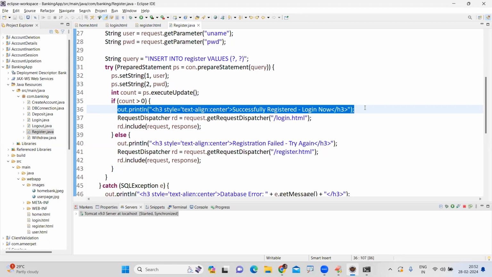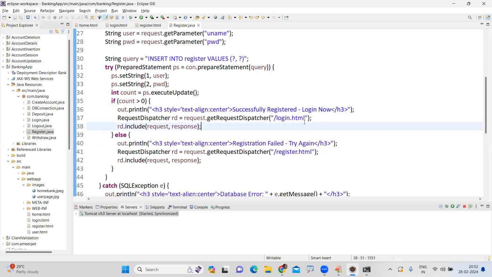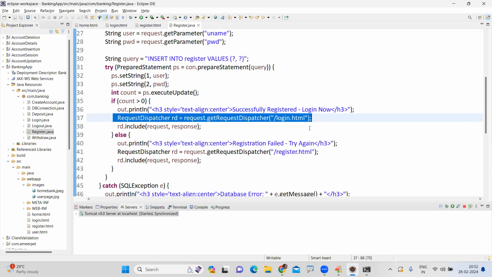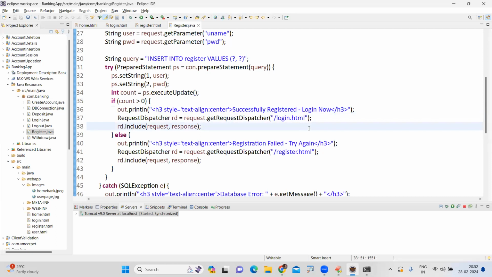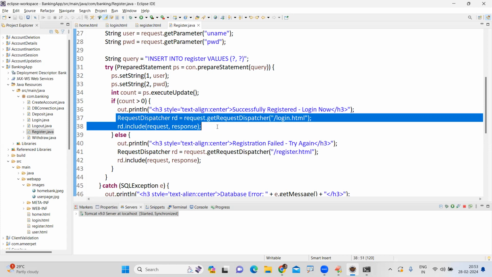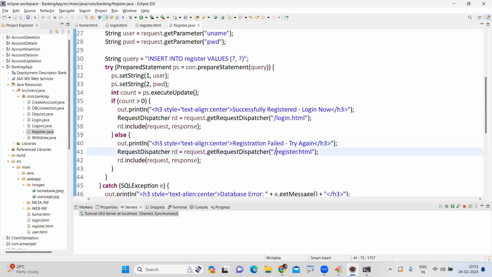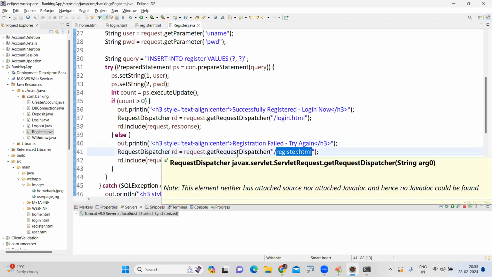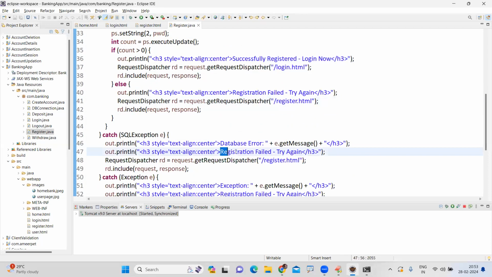And then what will it do? Once registration is completed, here the login HTML file it will show. Because after registration, directly it will send the control to that login HTML file. It is including "Registration successful. Now you can log in." Or, "Registration failed. Please try to register once again." In any error also, failed in registration, try again. Simple.